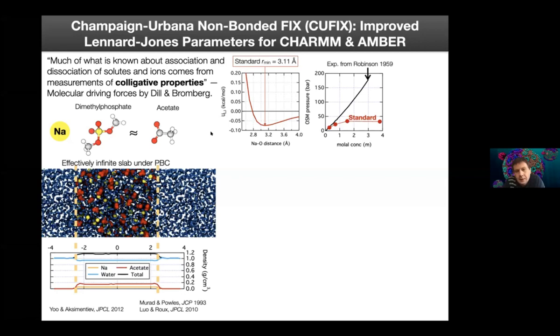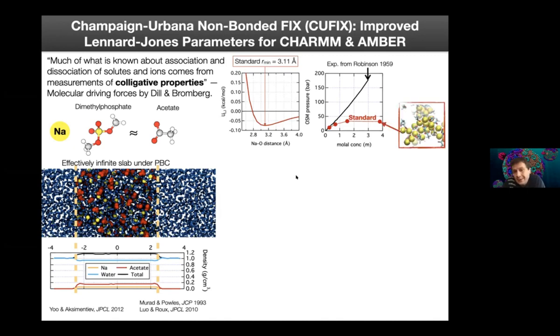Yes. But what we found from using standard force fields is that the osmotic pressure in a DNA bundle was too low. That's why we went through this effort to refine the force field. And so we are using those model compounds, and that's what we find. The plot here shows the standard osmotic pressure, and this is experiment, so you can see they're really different. And the way we fixed it, we changed the van der Waals parameter.